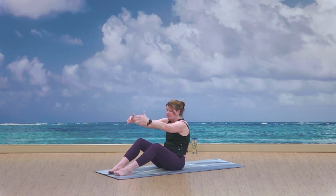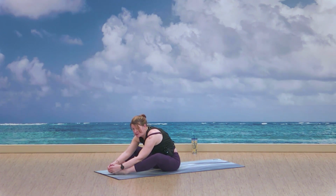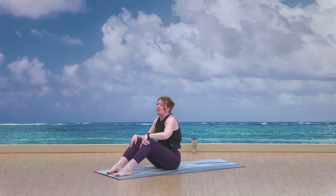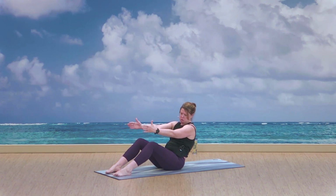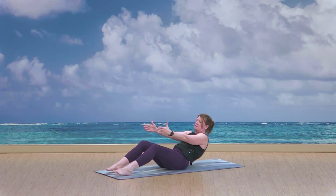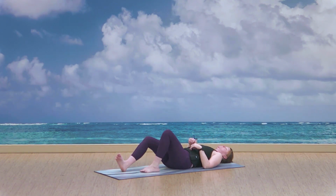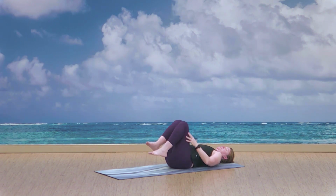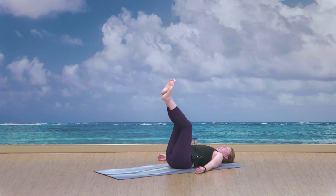And then come up, take the stretch, bring the soles of your feet together, take a little stretch, and then come all the way down. So soles of the feet meet the earth. You're gonna come all the way down as slowly as possible. So slow, slow, slow. And once you arrive, you give yourself a little hug. Good.